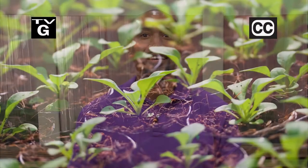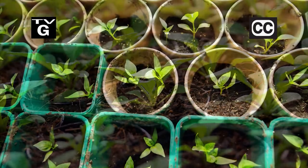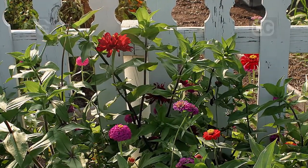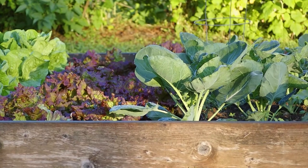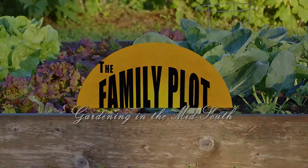I'm Chris Cooper. Starting seeds indoors has one big problem: where do you get enough light? Today we're going to build a grow light. Also, you can find advice about anything online, but how do you make sure you're getting good gardening advice? That's just ahead on the Family Plot, Gardening in the Mid-South.